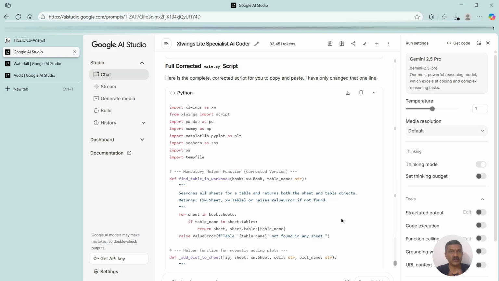So now that is the basic usage. You share what you want to do in natural language, you take the code, paste it there and run it there. Now let's go to a more real life scenario.